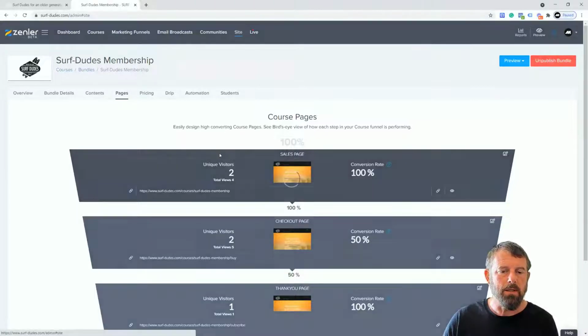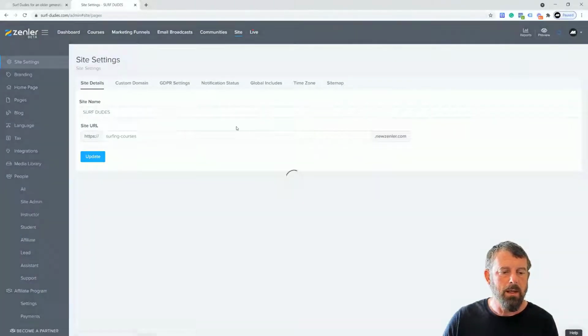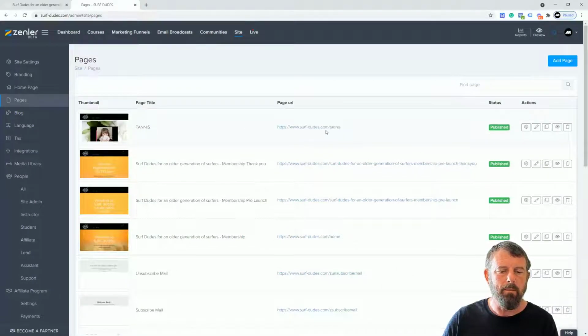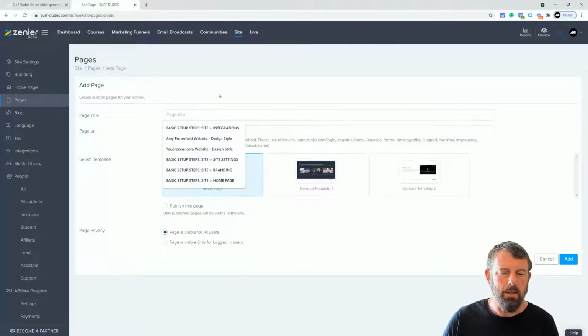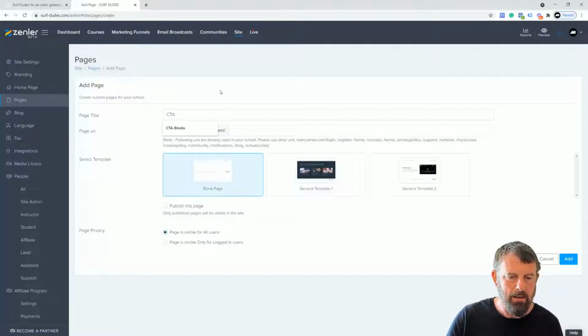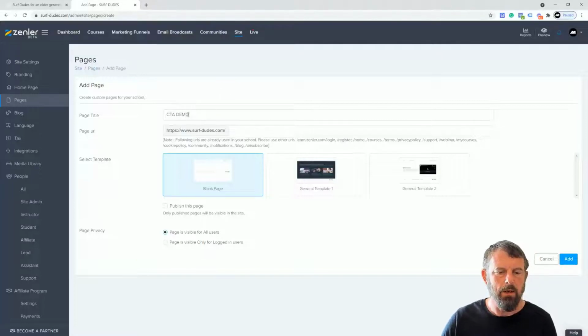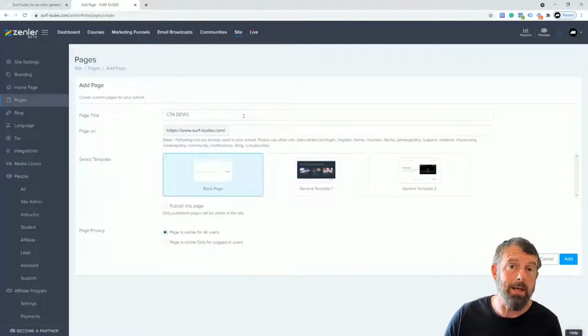So I'm going to jump into my site. I'm going to go to pages, and to create a base call to action, I'm just going to add a page. What you can do is add a page and keep it unpublished. So if I add this page, I'm not going to click publish page. I'm just going to leave it like this, and I'm going to call this CTA demo for this. You can keep this page, you can keep building blocks into this page and use the same methods to insert them straight into your pages, whichever page that may be. It doesn't have to be the home page, it could be any page.